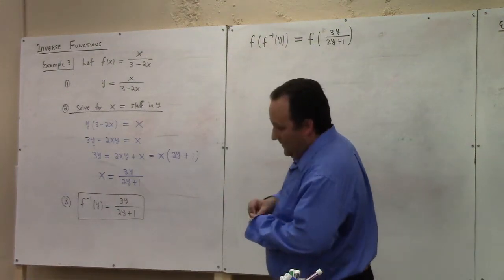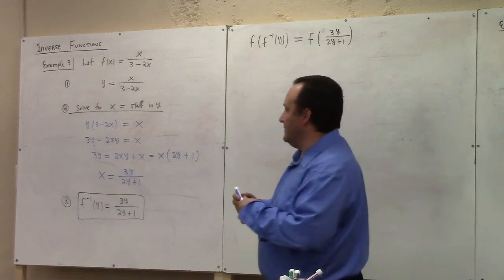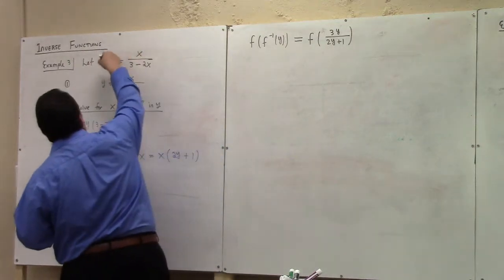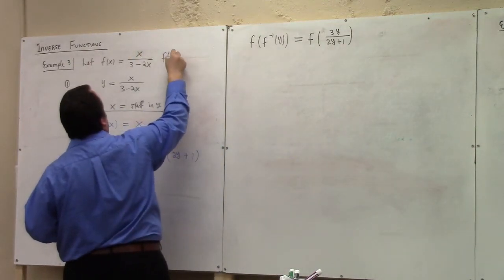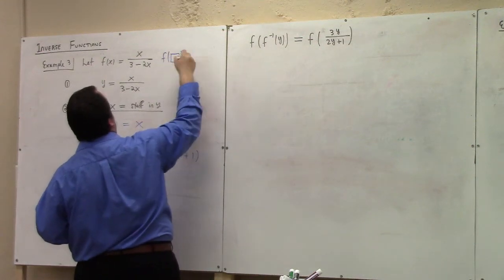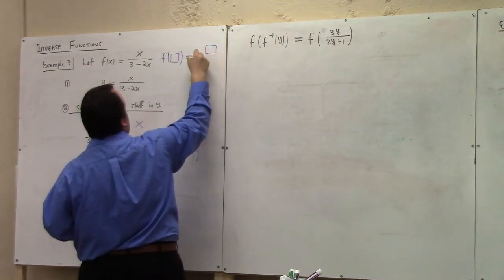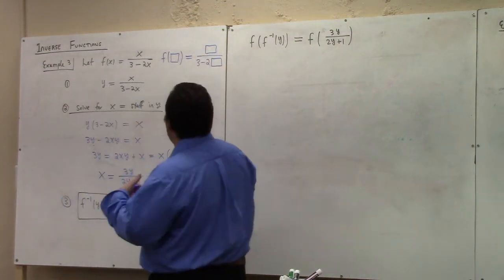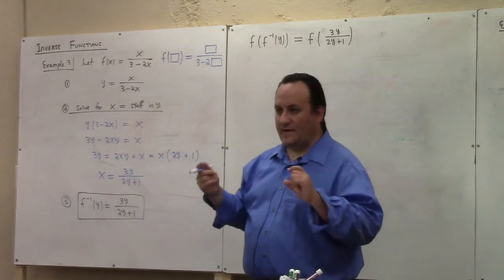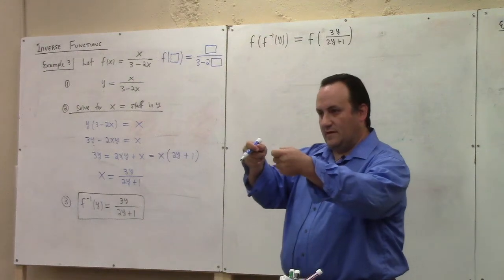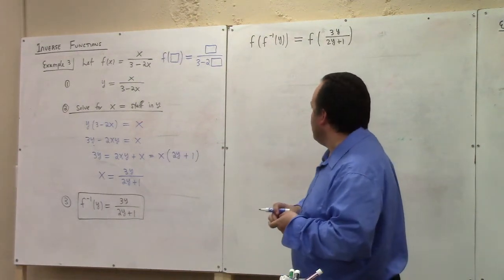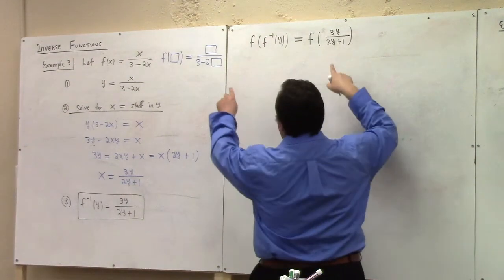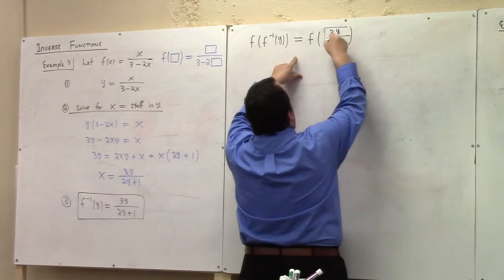Now, one way you could think about f, and this is another way of imagining function operation, is you take the formula, and instead of writing x, you think about f of a box, right? Whatever goes in the box goes there. And the formula is whatever's in the box divided by 3 minus 2 times whatever's in the box, right? That's a way of conceptualizing the formula for a function. Think about it in terms of a box that you're putting things into, and you have to sort of bubble wrap it or send it on its way in a particular way, just like that.